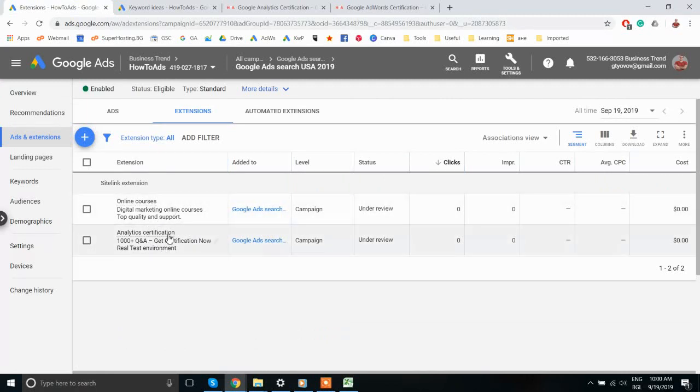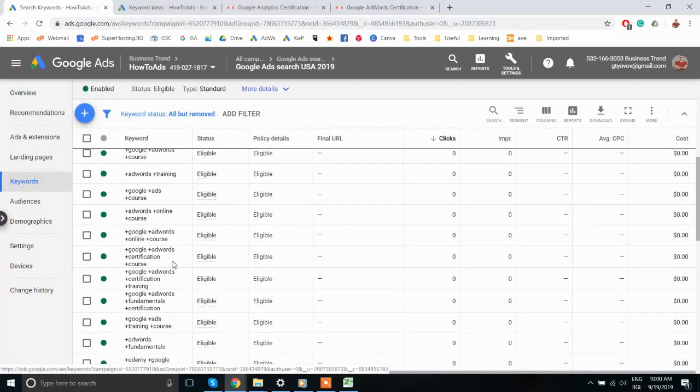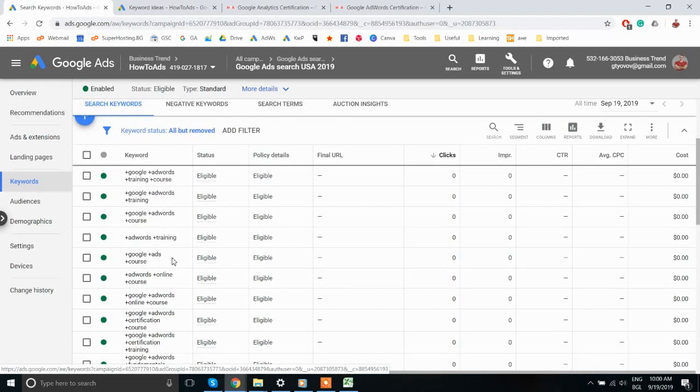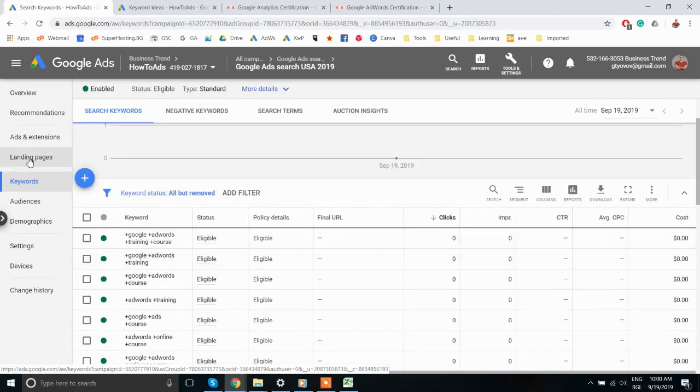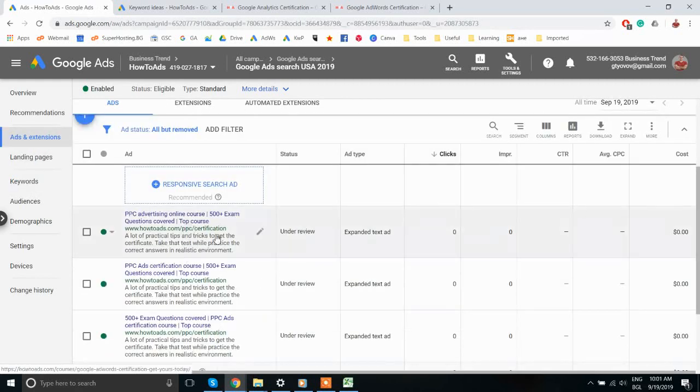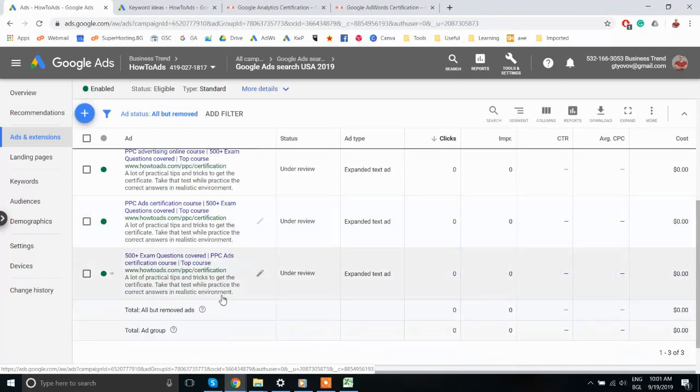Now we have them, we have site links, so we are good to go. We have our keywords, we have ads, and we will test which one will perform better.